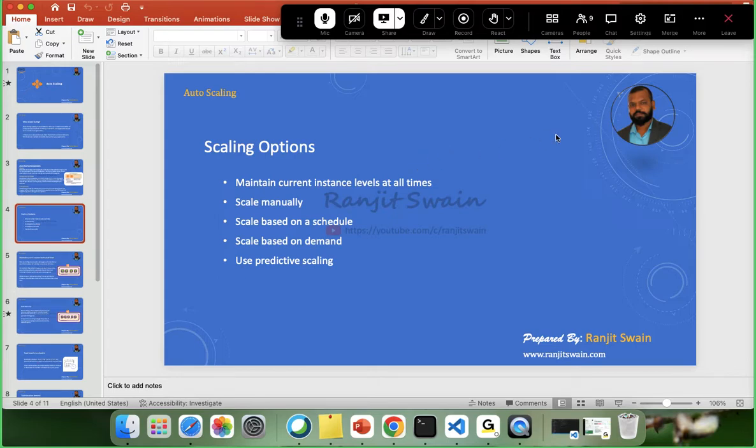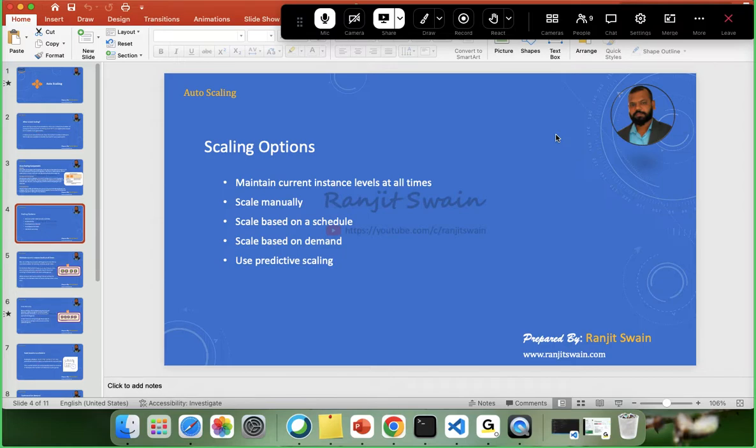If you want to scale something manually, you can set up to manually scale the servers up. If you want to increase some servers or decrease some servers, you can manually come and do the selections like increase and decrease.